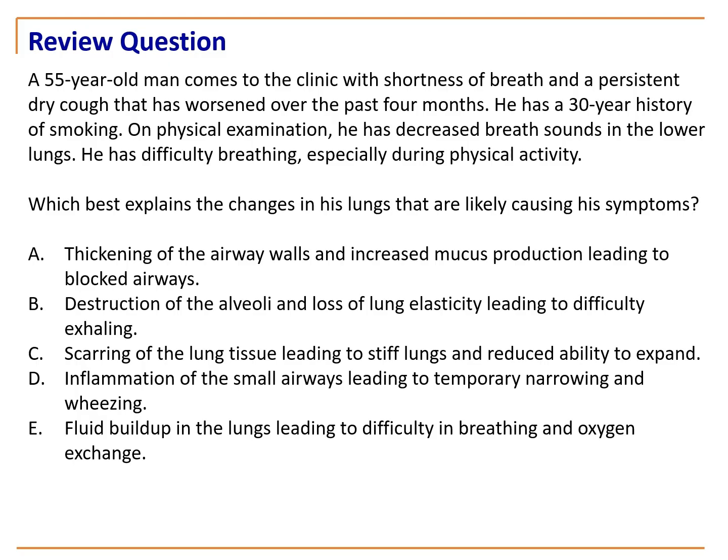C, what's that? Scarring of the lung tissue, leading to stiff lungs and a reduced ability to expand. That is a restrictive lung disorder called pulmonary fibrosis. That's where they get stiff, non-compliant lungs. Non-compliance is about the ability of the lungs to expand. So they're non-compliant, they can't expand out. Often environmental factors will lead to pulmonary fibrosis.